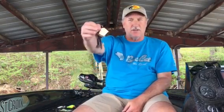Here's what I would do if I was fishing the bass, and this is what I did when I was able to fish the bass. Most of the time when I fished the bass and cast a check, it was always on a buzzbait. Fished it early in the day, low light conditions, and then as the sun gets up or as fishing pressure gets heavier, it's going to pull a lot of those fish off the bank, and they're going to kind of gravitate back off. They're either going to pull back underneath the dock, or if it's an open bank, they're going to pull back out and just hang out off that first drop off from where they were located before.